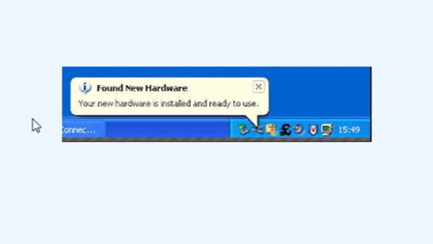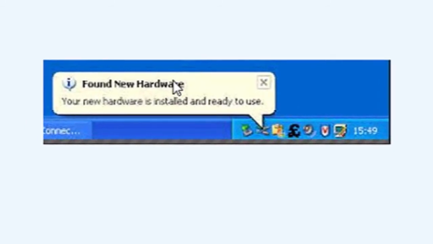In Windows, when it detects a new piece of hardware, oftentimes it'll prompt the user with a Found New Hardware message. Some of these are necessary and informative, like when you plug a flash drive or a CD into the computer, a Found New Hardware message will appear in the bottom right-hand corner. These I do not recommend you stop, because they inform you as to whether or not it's successfully installed. Here's an example of what one might look like.